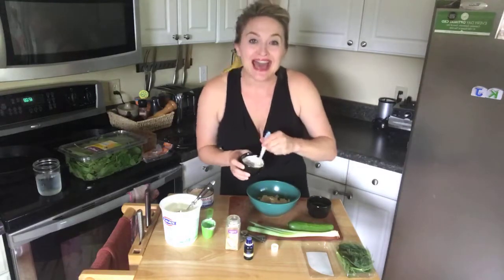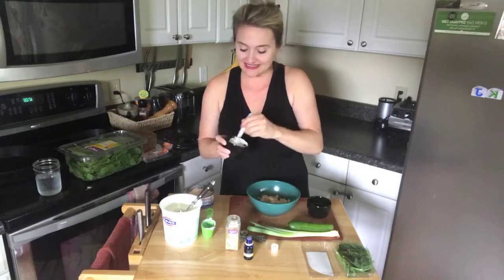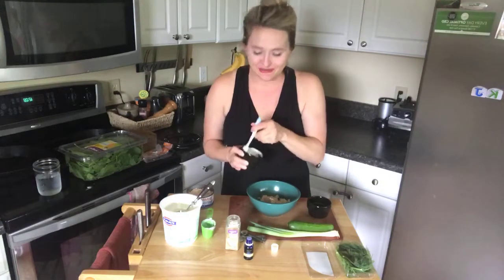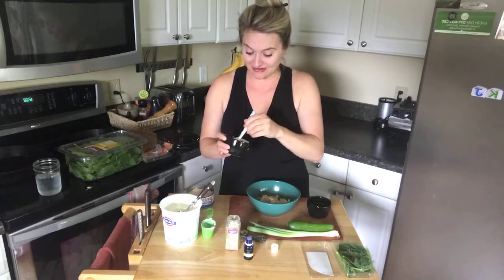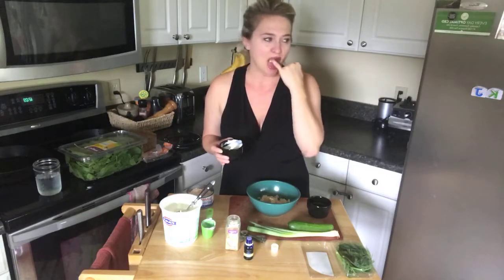I'll show you how I present this to my family when making it into a salad. It tastes great as is — you could take cucumbers right now and start dipping. It's a really bright flavor because that lemon is potent and so fresh. Even though we just had the first day of fall, there's no reason you can't enjoy a very zesty, fresh salad. The garlic salt makes it pop — it's vibrant, it's fresh, it is delicious.